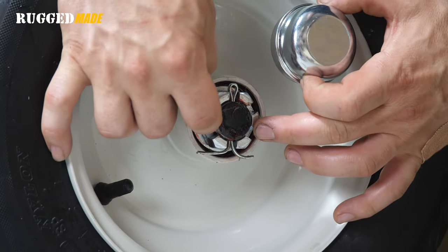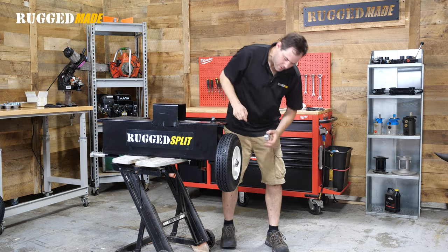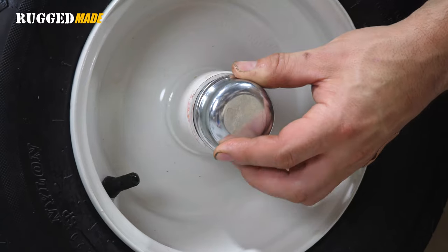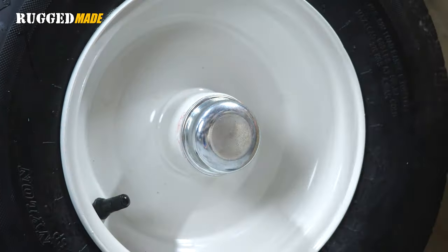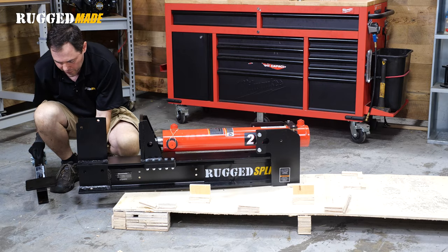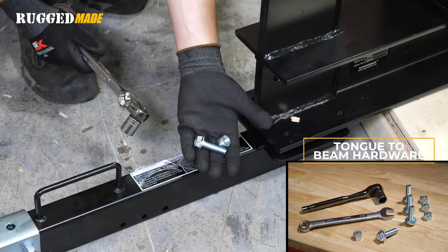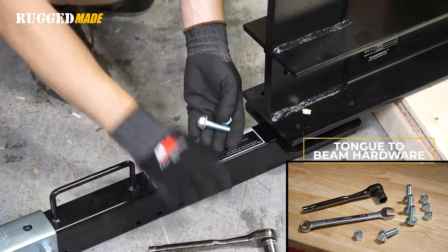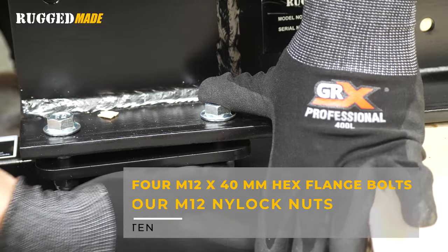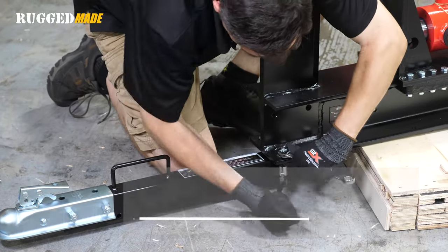In order for the dust cap to get into the rim, we're going to have to bend these prongs up flush against it — it's sometimes helpful to tap them in with a drift. Then insert the dust cap. We've got the end of the beam hanging out over the pallet, which allows us to mount the flange for the tongue. We're going to use our M12 by 40 bolts, which use 18 millimeter tools. Before these bolts get tightened up, just make sure that your tongue is straight, and then cinch down on these bolts.